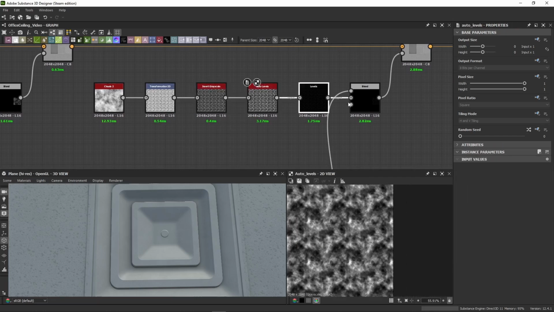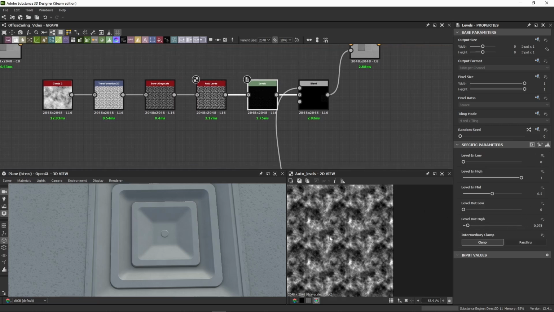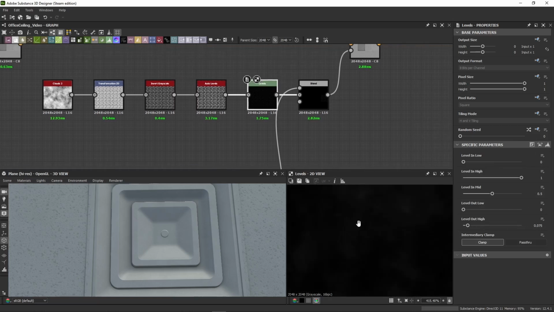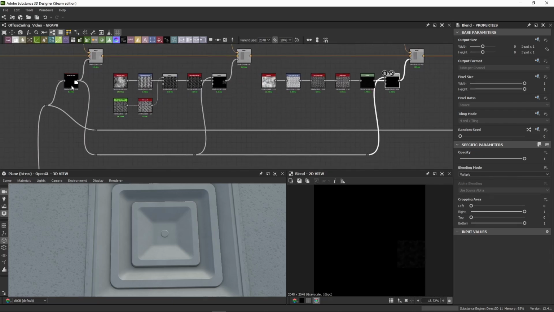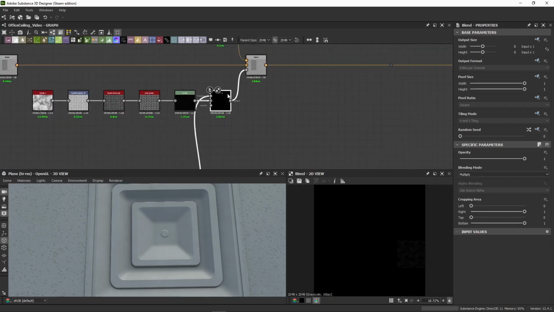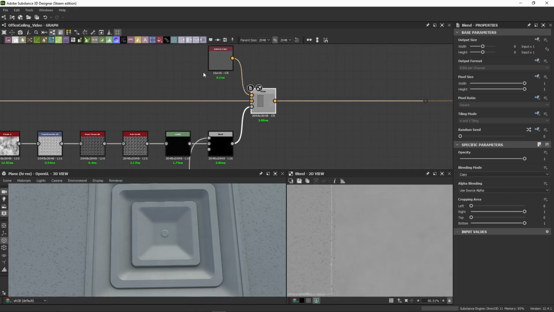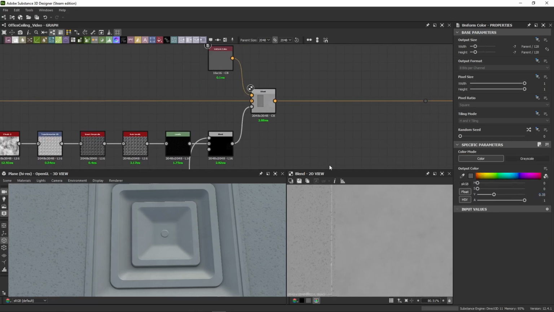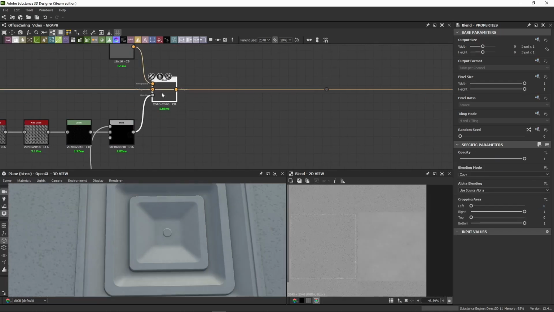Then we auto level it. Then here we play around with the level out high. And then here again, we multiply with the mask to isolate everything else because we only want this to be on the vents. Then we plug it in, and then we have a uniform color and another layer.